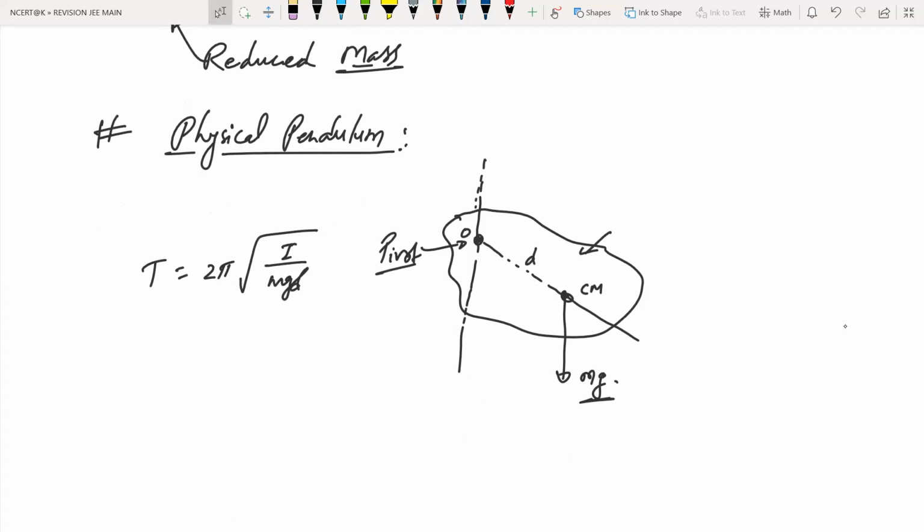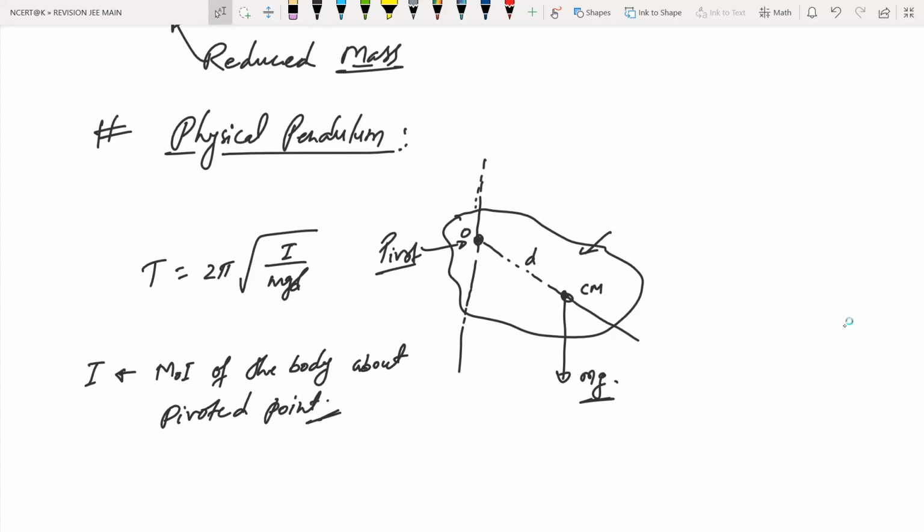So यहाँ पे दो फैक्टर हैं, जो I मोमेंट ऑफ इनर्शिया है, ये मोमेंट ऑफ इनर्शिया ऑफ द बॉडी है, ये कहाँ से होगा, एक्सिस ऑफ रोटेशन इसका, moment of inertia of the body, here it is this physical pendulum, about the pivoted point. So जहां पे पाइवोट किया हुआ है पॉइंट ऑफ सस्पेंशन O पॉइंट जो है, उस पॉइंट के अबाउट मोमेंट ऑफ इनर्शिया I आपको कंसीडर करना है। और इसमें d क्या है, so d is the distance between that O point and the center of mass point.